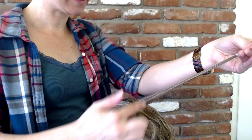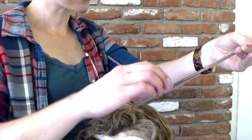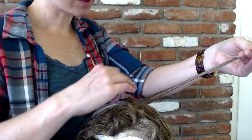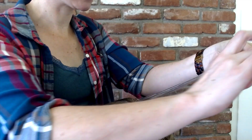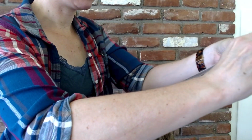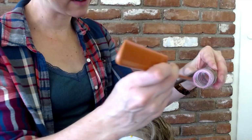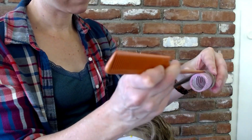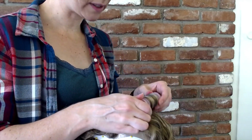And now off base will be less than 90 degrees, and that's going to give the curl less lift. So if you don't really want to rise up on the head, then you want to do an off-base curl. You see I have it more outward. I'm going to slowly start from the outside and make sure that those ends get tucked in, which they are, that they're smooth. Okay, and I'm going to slowly roll it with equal tension all the way to the hair.